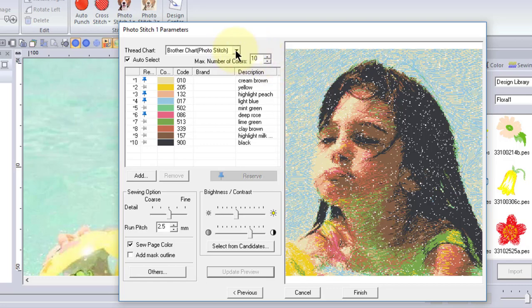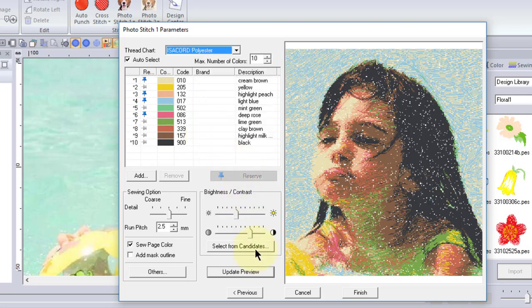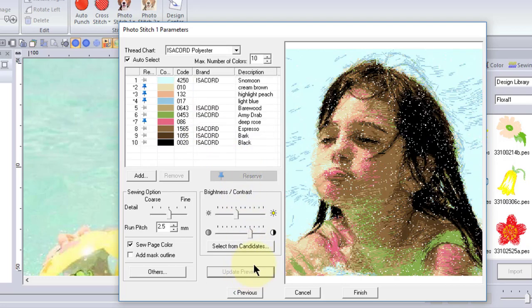Likewise, if I change my thread chart and I go to isochord again and I choose update preview, those threads will also appear even though they're not isochord in this preview. So if I want to remove them, what I need to do is to click on them and click reserve again to remove them.